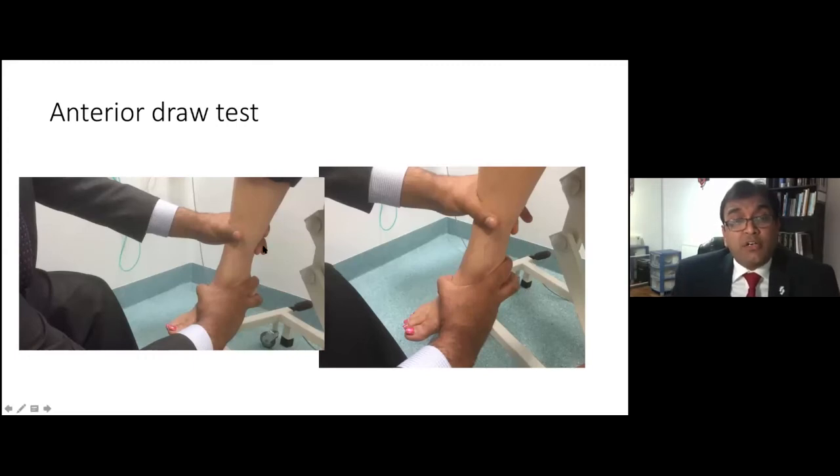So, the anterior draw sign. Let's assume there is a patient who is complaining of giving way. The patient is sitting high up on the examination table, with the foot in slight plantar flexion. I'm right-handed, so I hold the heel with my index finger and long finger at the back, with the thumb in front, and my left hand holds the tibia. Then I pull in the direction of slight plantar flexion and anteriorly.